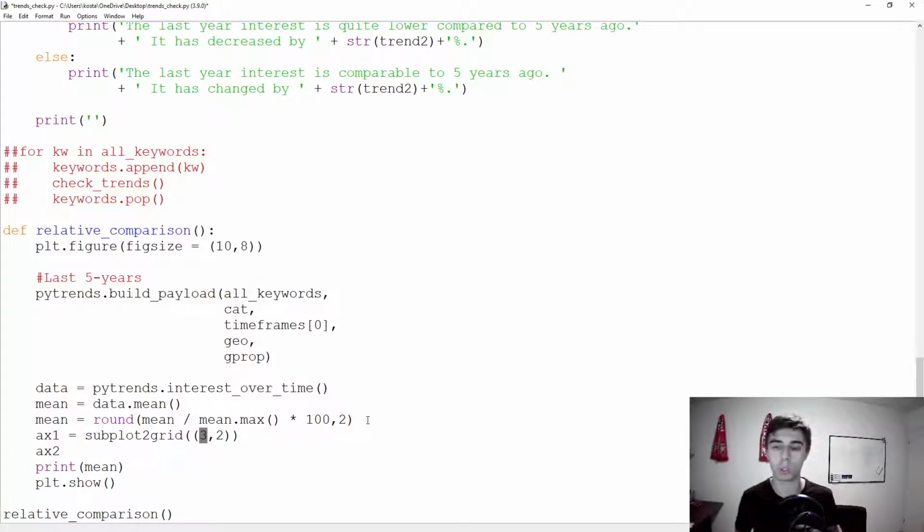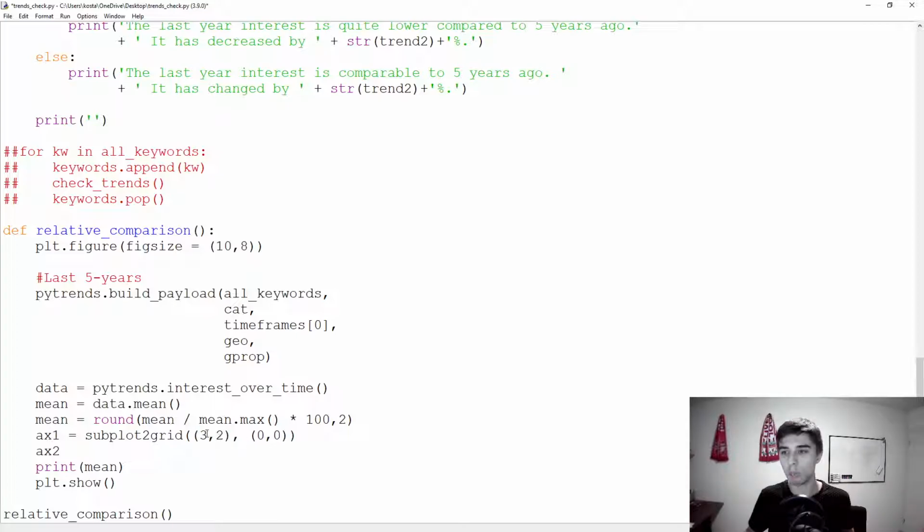So 3 rows because we will have 3 periods in this example, 2 columns because on one side we want to have the interest over time, and on the other side we want to have the bar chart with the relative interest to the highest one. Now, this one would start at row 0, column 0.